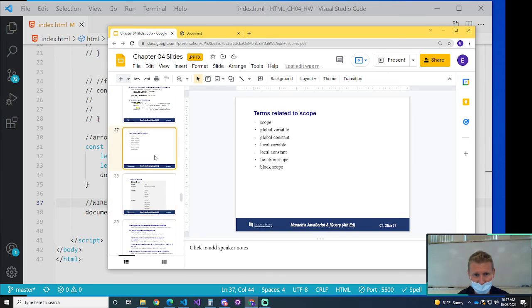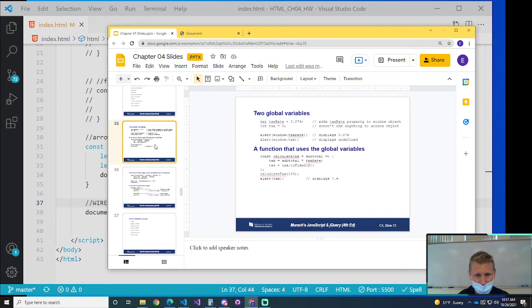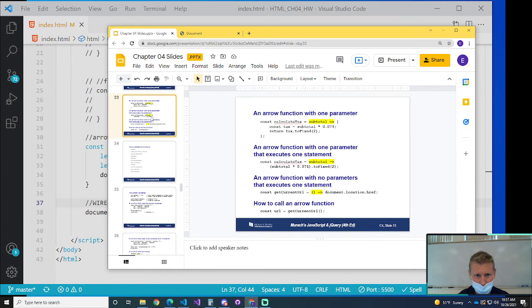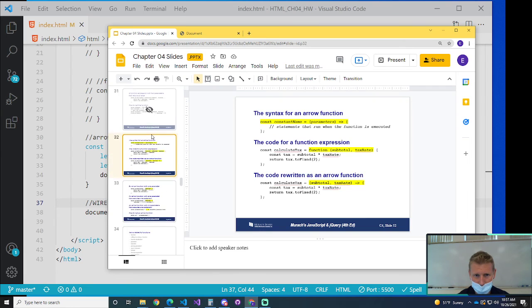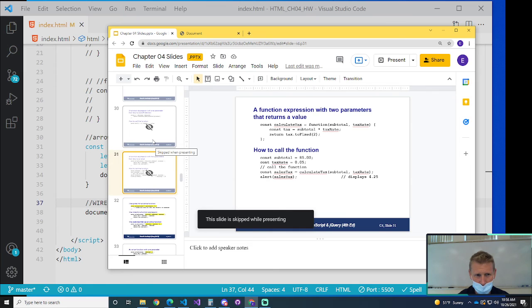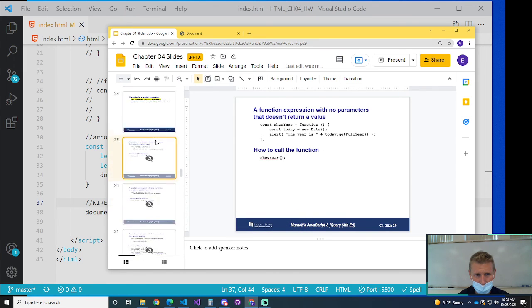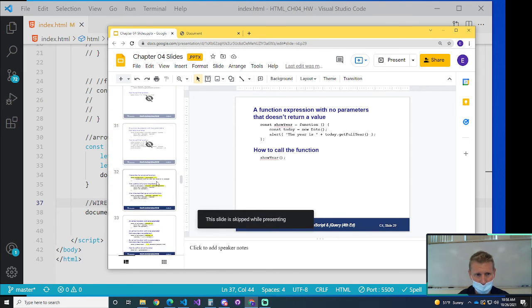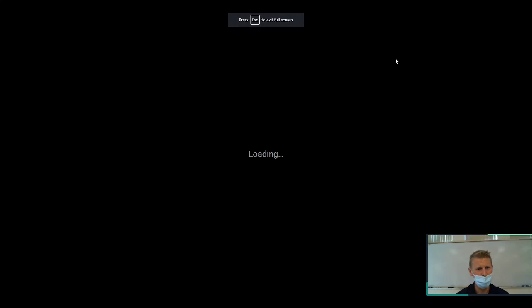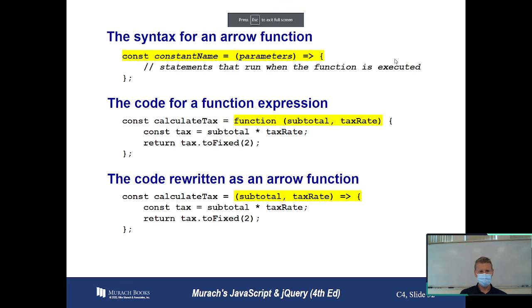Let's bring it back into this. Okay, so we had function declarations. This is function expressions. This is an arrow function.